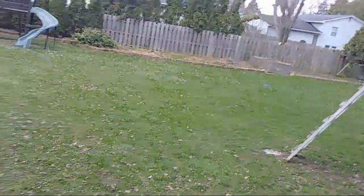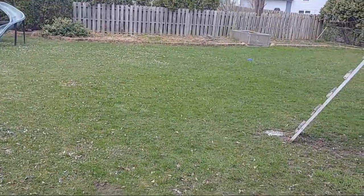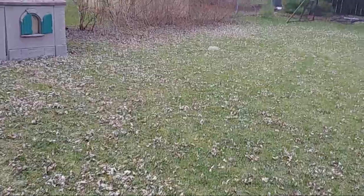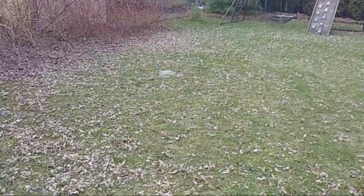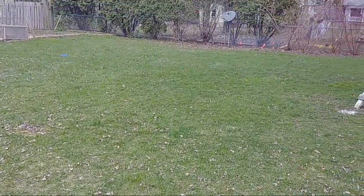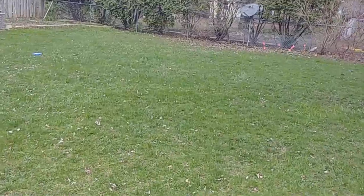So you saw all that water on the ground, and you saw the snow in the background, and it had just been raining possibly, and there's a whole bunch of water on the ground. So what? But before I do that, I have to tell you a little bit about the ground. Different day, slightly breezy, and here we are in my backyard. My backyard is not all the same level, and I am right now standing on the highest part. And I look out there, and the backyard actually gets lower this way.